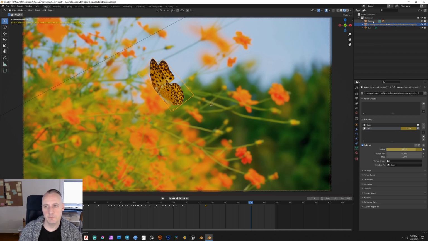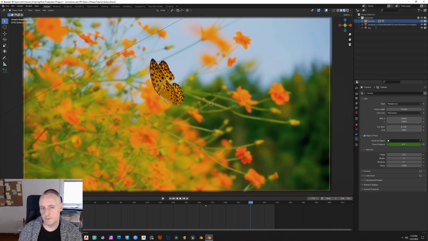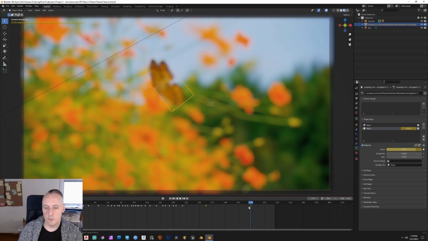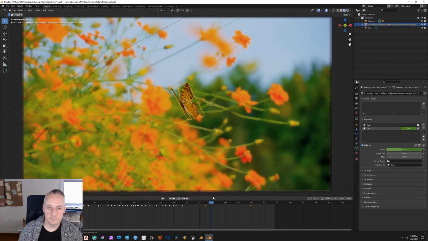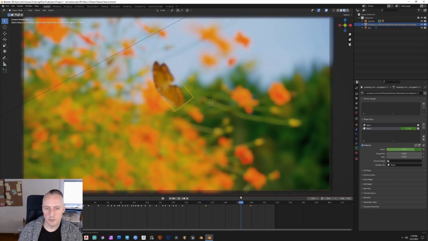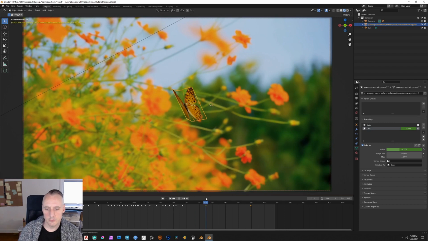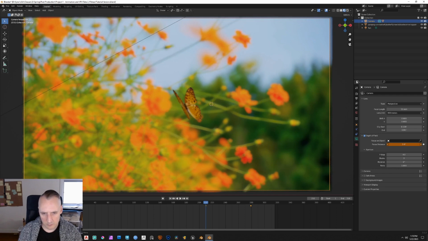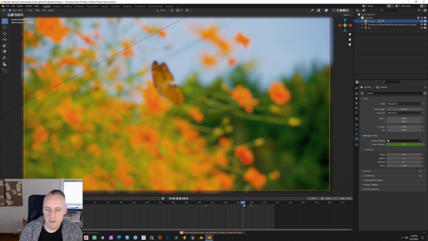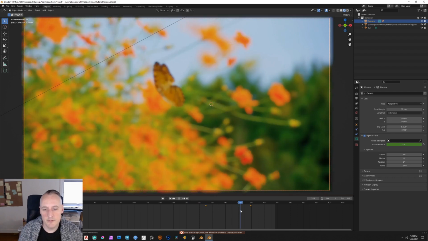Now he is near, so we will go to the camera, change the focal distance so that he is a bit blurry, and keyframe it again, so that when the butterfly flies over, he becomes blurry. And let's make sure that before that he is very sharp. Yeah, 8.1 is fine. So there we have it. All right, so when your butterfly flies over, he will go from very sharp to very blurry.